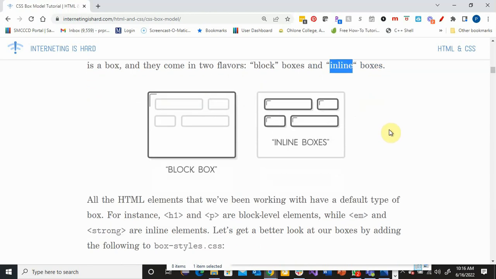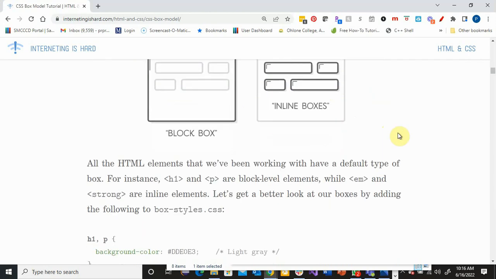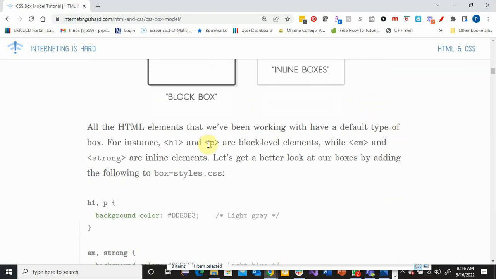Block elements always want to start fresh and take up the entire width of your page. All right. But inline elements can sort of be nested together. We'll see in a second. So let's take a look. In this case, H1 and P are block level elements, whereas EM and strong are inline elements.